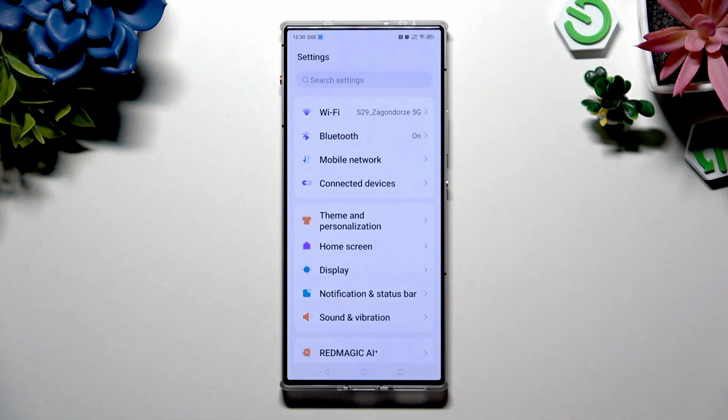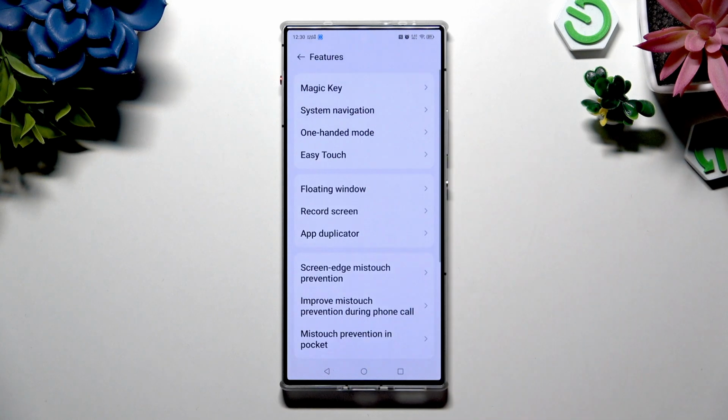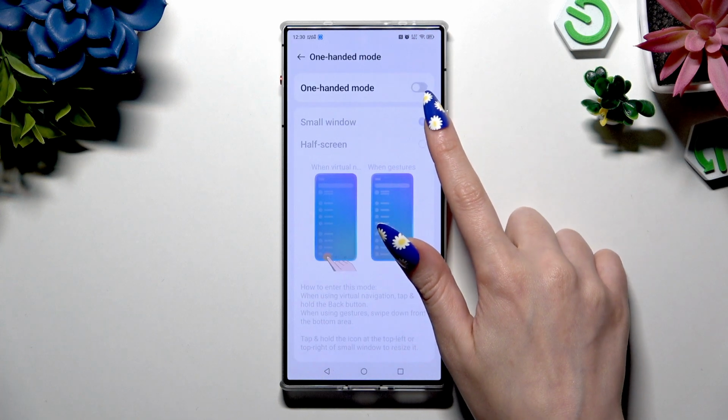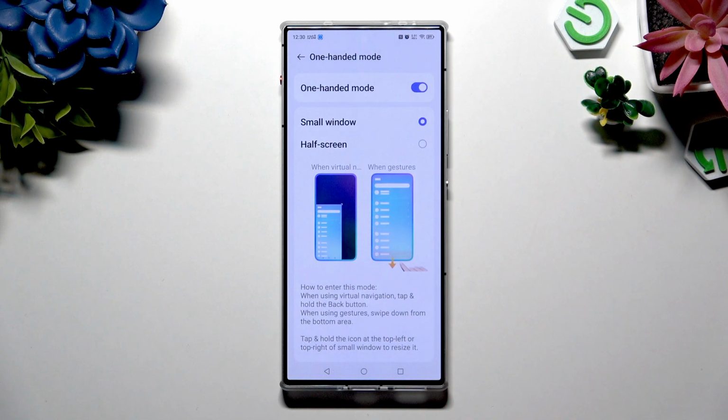Begin by opening Settings and scrolling down to hit Features. Now select one-handed mode here and use the gray switcher next to the one-handed mode feature to activate it. Then decide if you wish to use it as a small window or half screen by clicking on one of those options. Then follow all of the instructions below your choice.